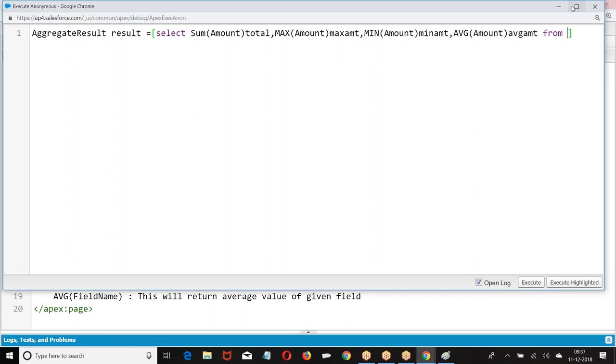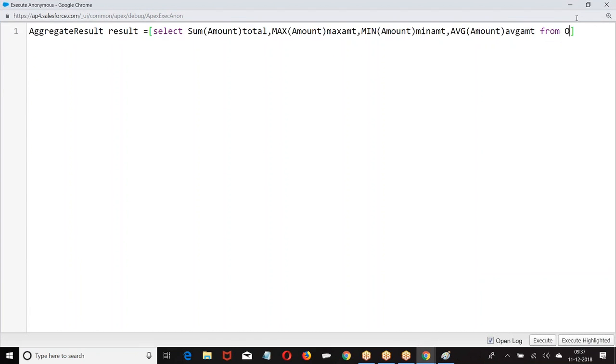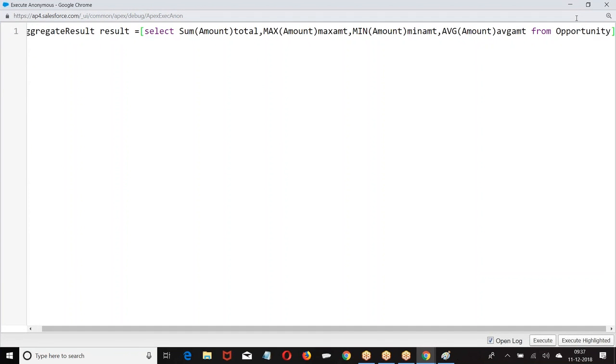From opportunity. Then how are we going to take?